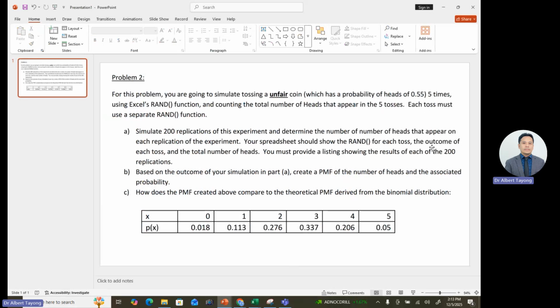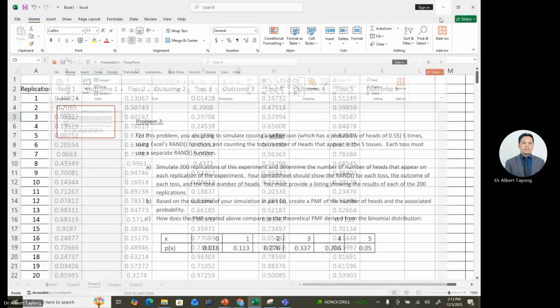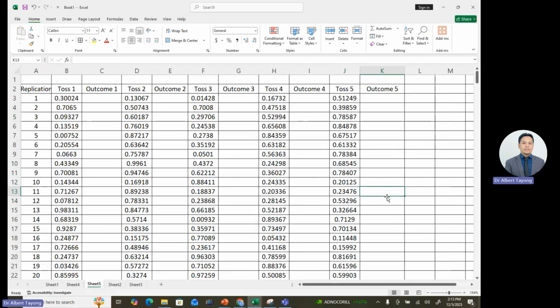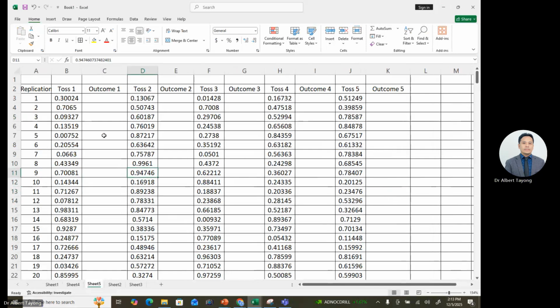This means that if you repeat this particular experiment a large number of times, the P of head is going to converge to 0.55 or 55%. So it's like cumulative, so it's between 0 and 0.55.